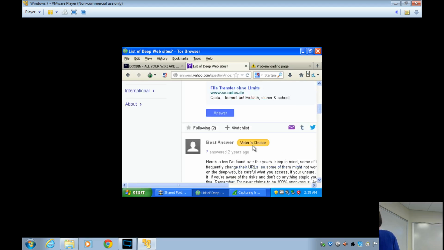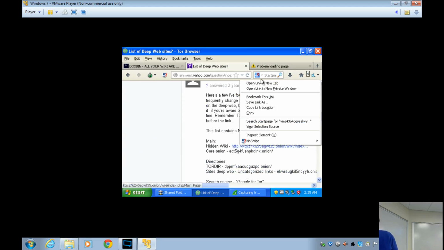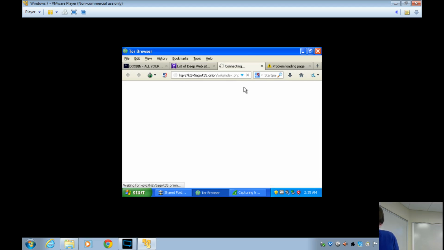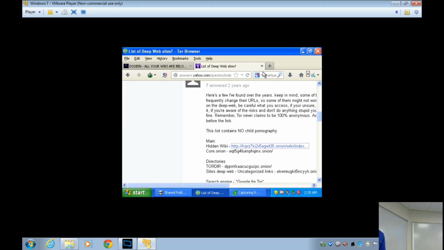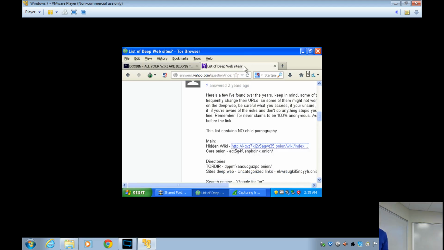So these are all not working. I'm gonna just go back to the hidden wiki then. Let's try that. Maybe we should stop Wireshark before trying again, because I think with Wireshark, maybe that might be the problem. I try to access that hidden wiki and it doesn't want to connect. Maybe. This seems like a weird thing.